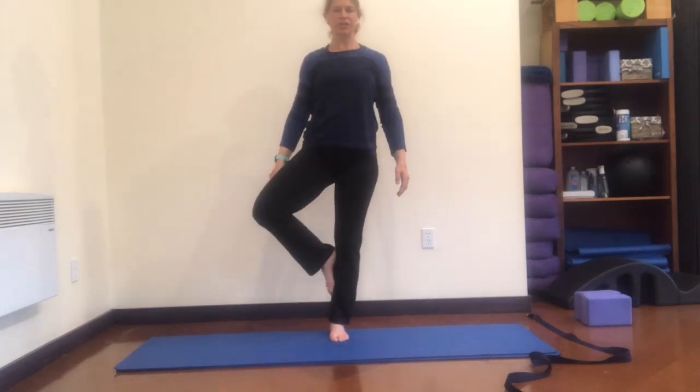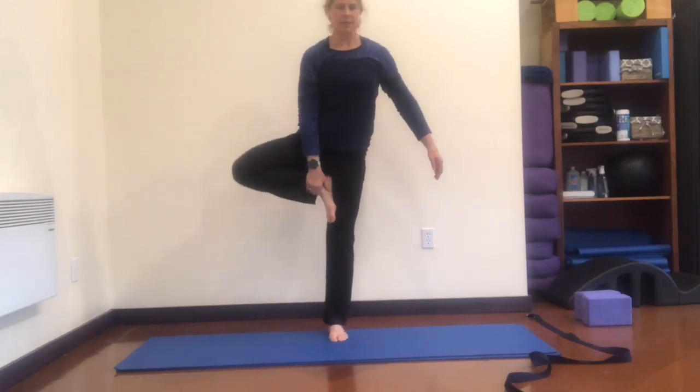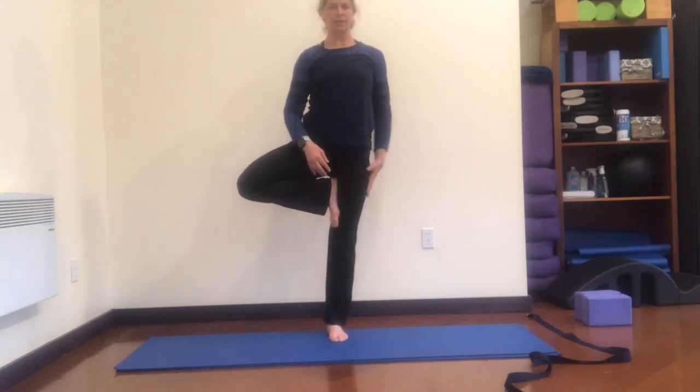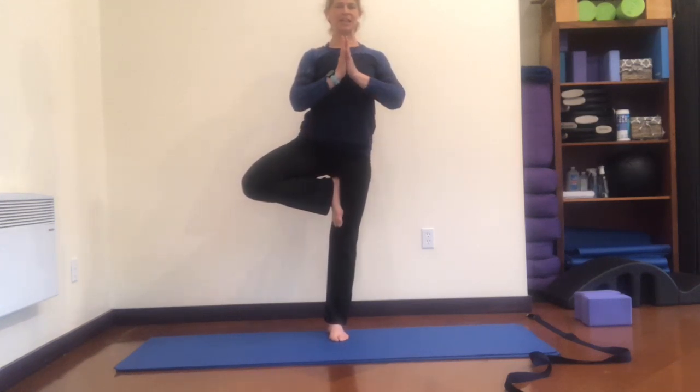So foot either to shin, somewhere above the knee. It helps. I get my heel up high, but then it helps to push my opposite leg into the foot. So I'm using that leg to help me, the standing leg. It's pushing to the midline to help it stick. Your pants make a big difference too. Like the shininess of the pants does matter.